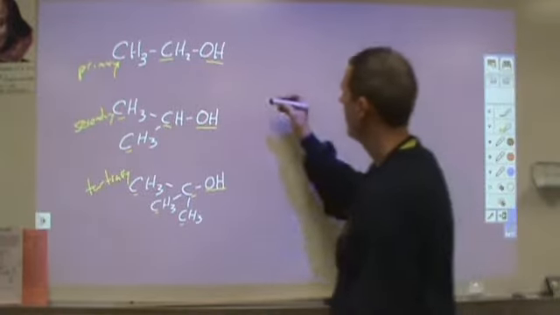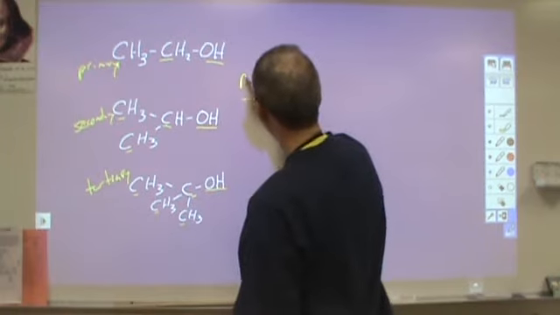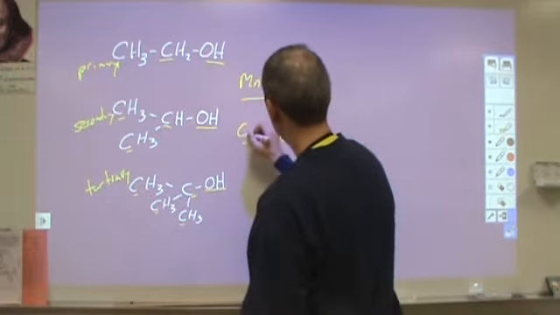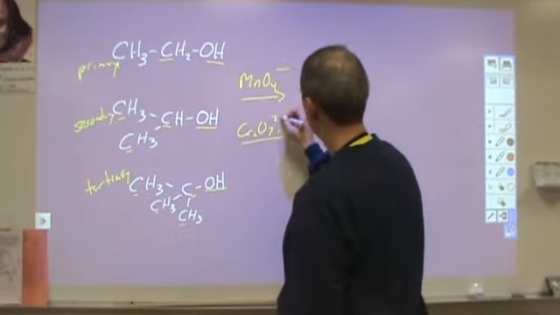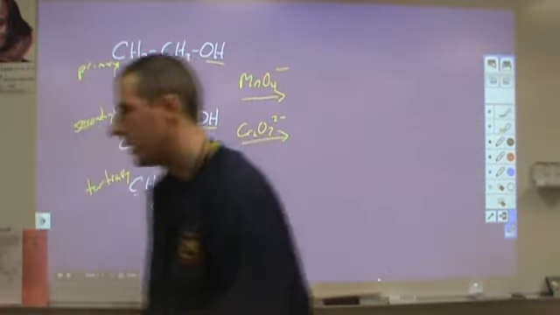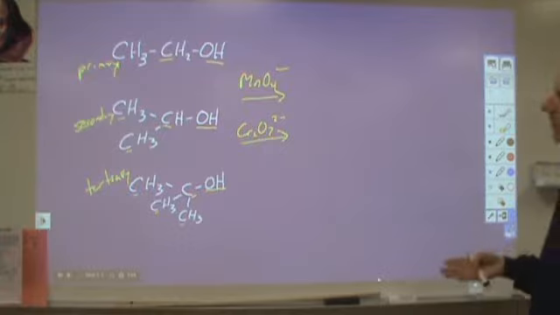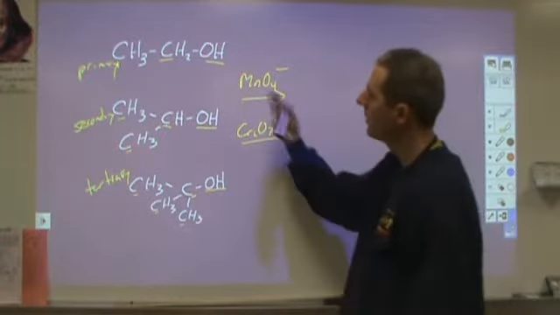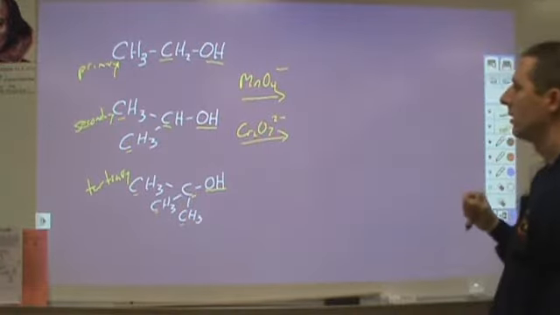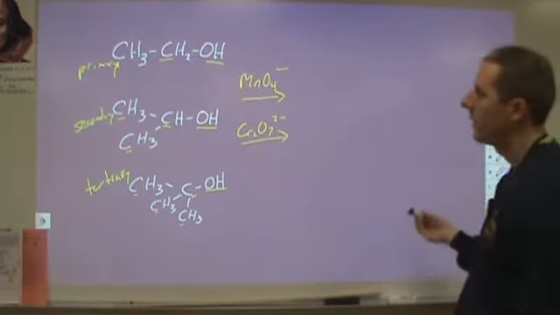So, how do I get these to undergo an oxidation reaction? Well, you're going to add permanganate, or you're going to add dichromate, or some other oxidizing agent. And then usually you'll have an acid or a base catalyst with that, but either of these two will work. And then what you're going to do is add oxygen to the carbon attached to the alcohol, until you reach the capacity of how much you can add.